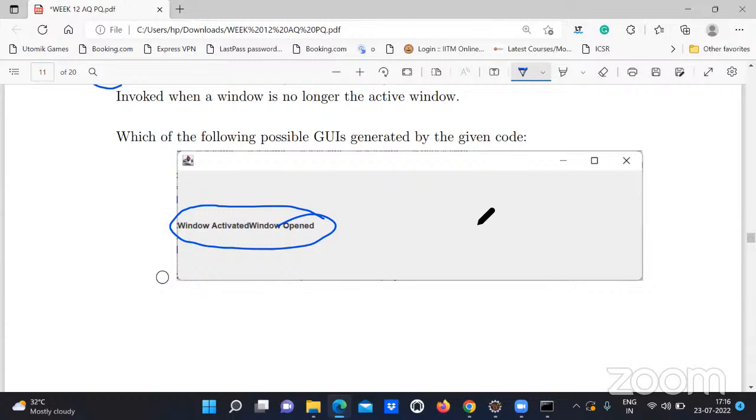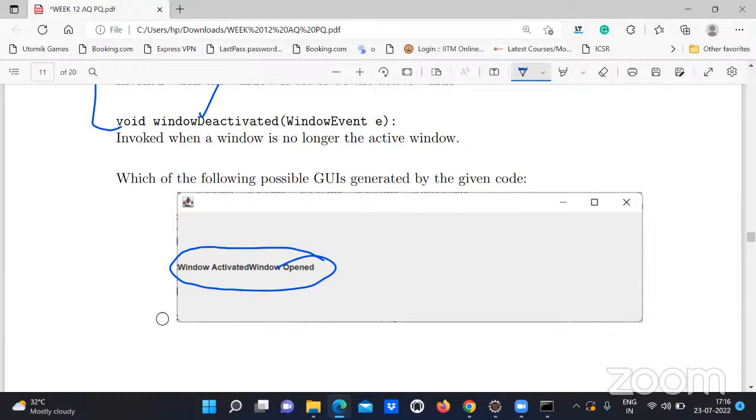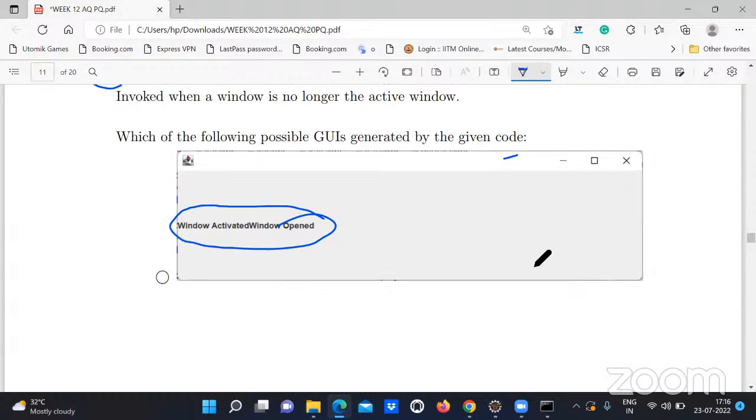Okay. This one is clear, no? Yes, sir. Yeah, this is correct.